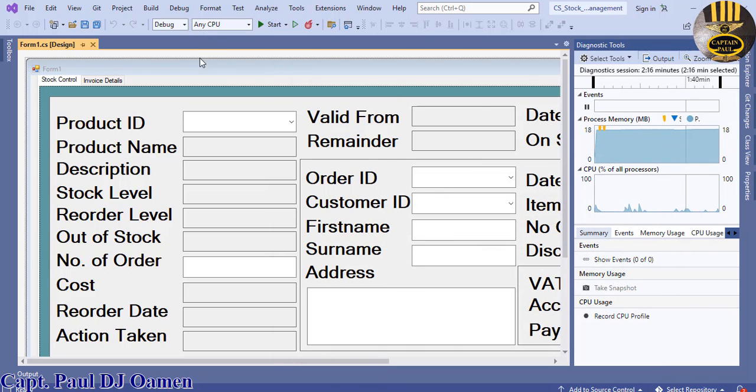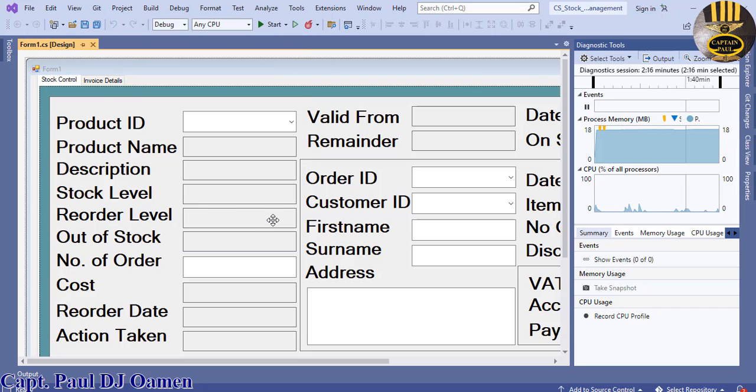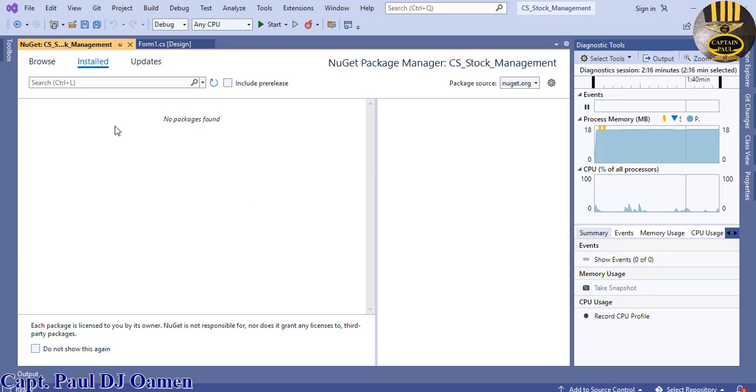Now drop that. So let's go straight into the project. Right here, click on the project. And first of all, we need the Manage NuGet Packages right here. Inside Manage NuGet Packages, what we're looking for is OLEDB. So go to browse. In there, type in OLEDB.